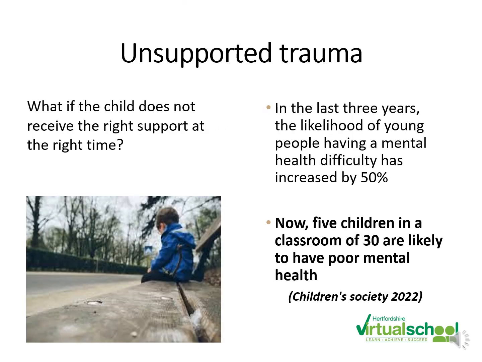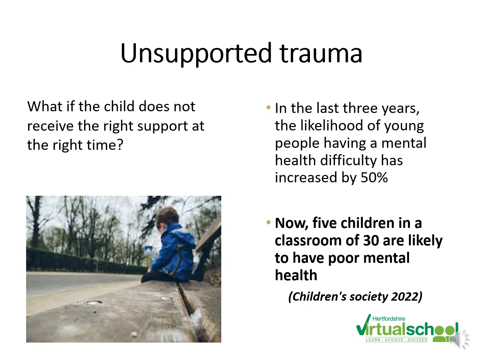So what could happen if we have unsupported trauma, if children aren't getting the support that they need due to the experiences that they've had? A quite worrying fact: in the last 3 years, the likelihood of young people having a mental health difficulty or need has increased by 50%. So that need, recognising it as a need, as a school, as a setting, what are we doing to make sure that we're identifying mental health, and we're actually putting processes in place to support our children?